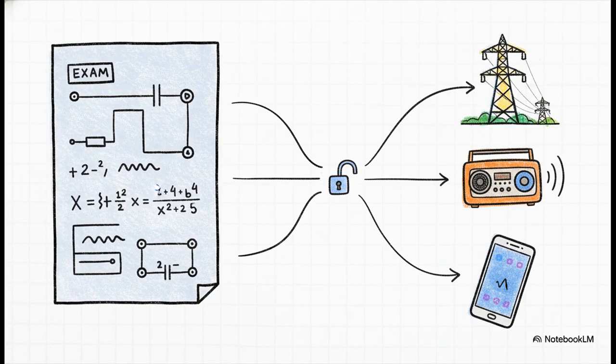And that right there is the big takeaway from all of this. These things aren't just abstract problems on a test you have to suffer through. Thevenin's theorem is used to design our power grids. Resonance is literally how you tune a radio. Power factor decides how efficient our entire world is. These are the fundamental rules that make the device you're holding in your hand right now actually work.